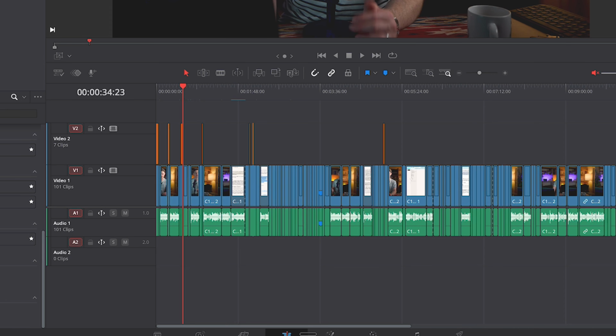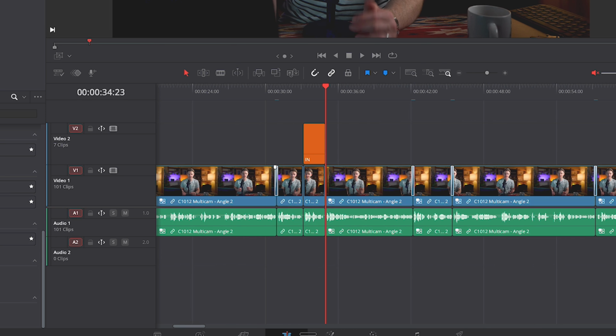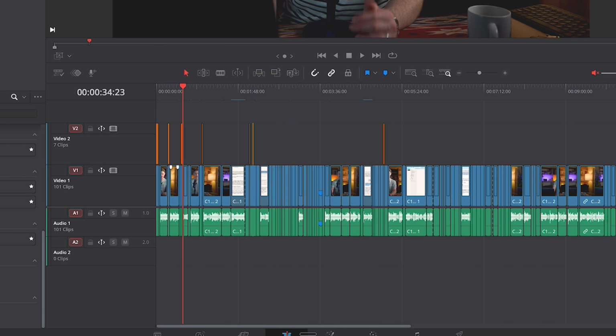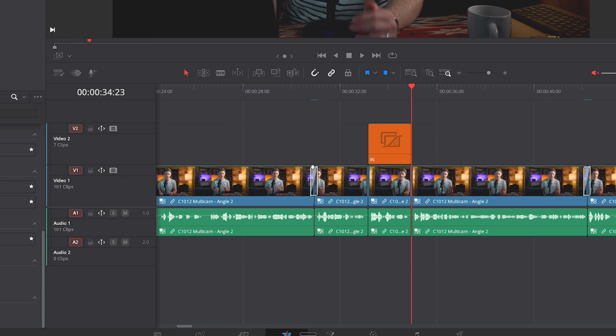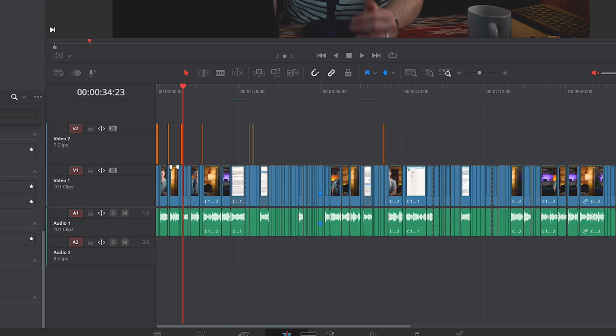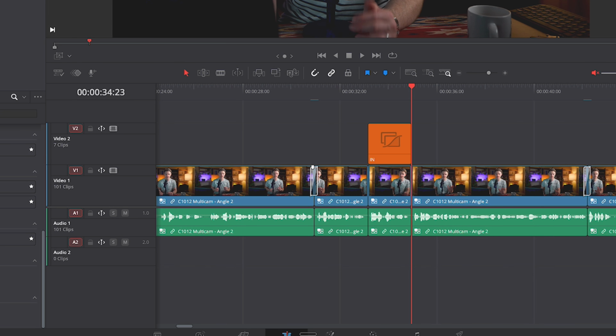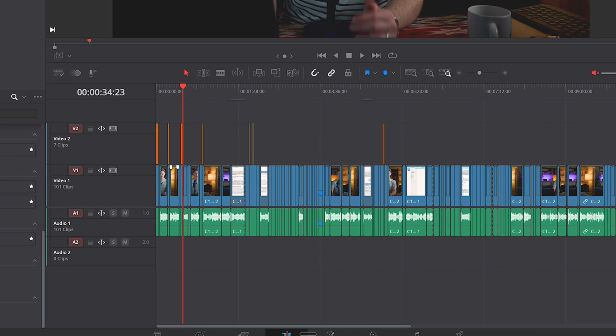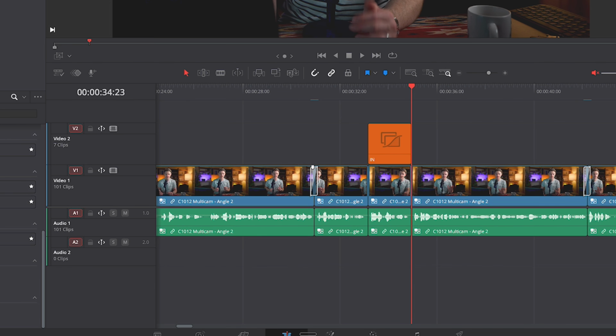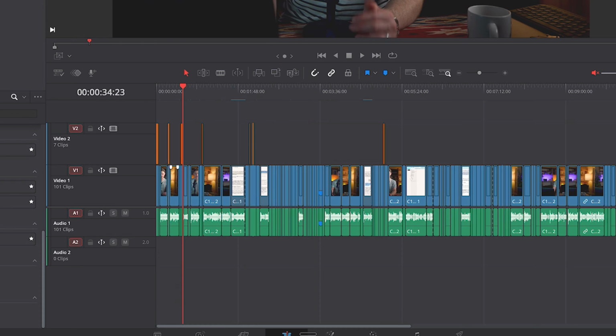Easy. Okay, let's talk about zooming in and out. I have it assigned to 1 and 2 on the keyboard because zooming in and out is something you're going to do a lot. So I have 1 is zoom in and 2 is zoom out. Also, if you want to zoom to fit the entire timeline, which I do a lot as well, I press Z to fit the entire timeline, and it toggles between the zoom level you were at and the whole timeline, so you can quickly flick backwards and forwards just to see where you are. That's a useful one.